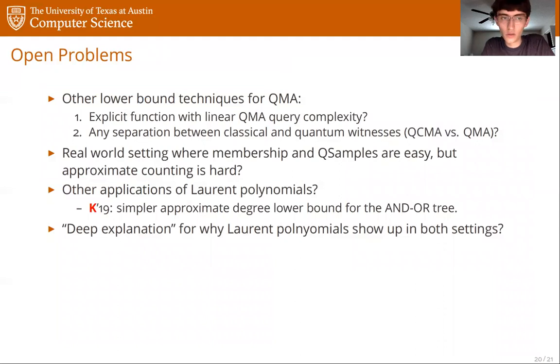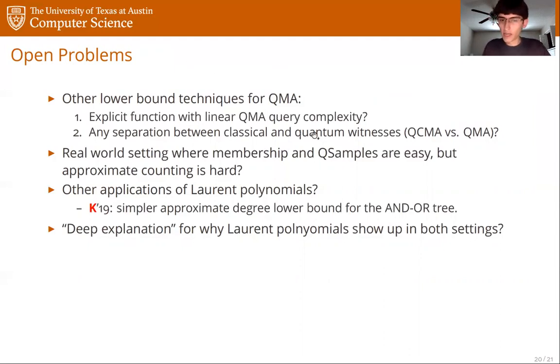I'll wrap up with just a few open problems. I'll first point out that there are some open problems related to QMA query complexity that I think have been open for decades at this point. We don't know if there's an explicit function with linear QMA query complexity, meaning a function where Merlin basically doesn't help at all. The reason for this is that there's another barrier in SBQP. If you look through carefully, you'll see that you really can't prove a stronger lower bound than root n on the QMA complexity of some function if you go through SBQP.